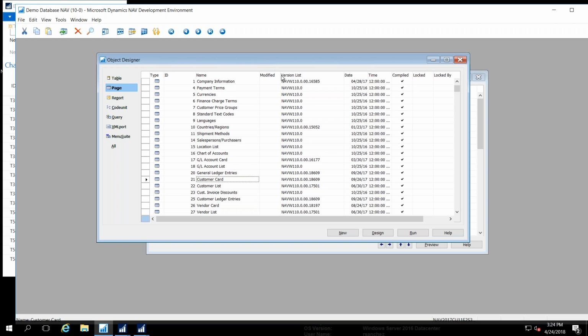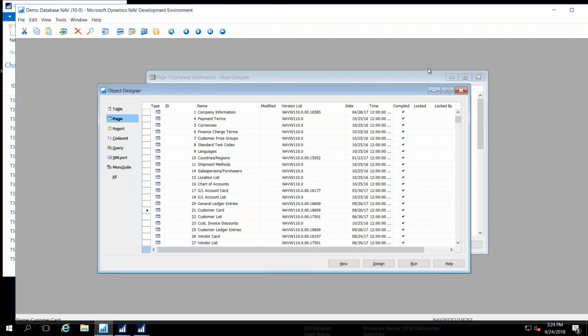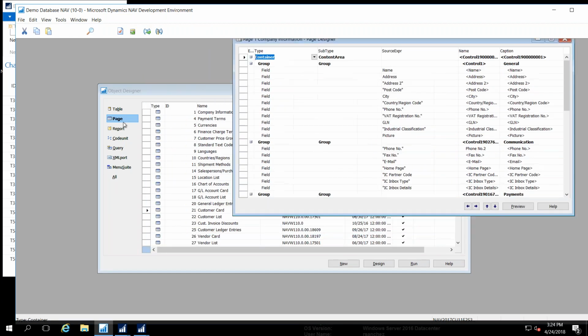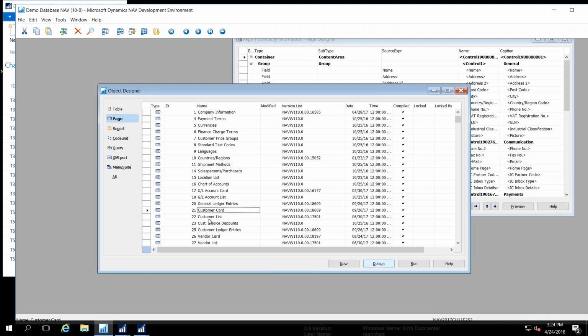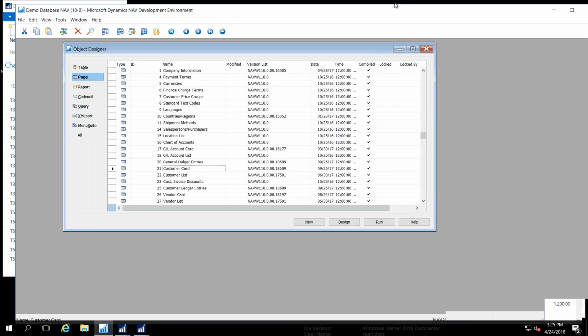We have been using the object designer throughout this process here, and specifically within the object designer, we've been using the pages here. When we go to design, we get into our page designer. I think that's opening.